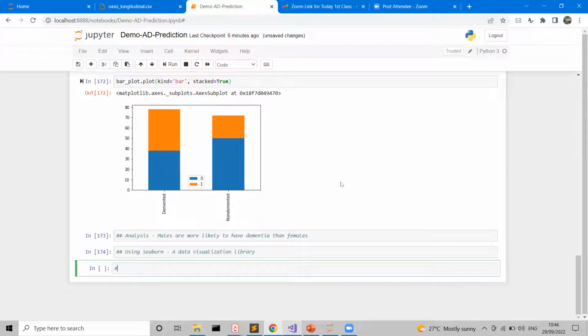What we will be doing, we will be analyzing two columns, because we know our output is the group column, which is either 0 or 1, and another column that is MMSE, which is an input.